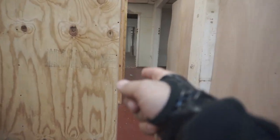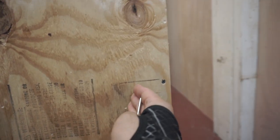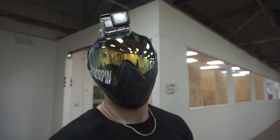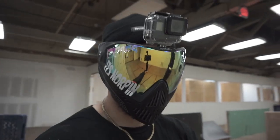This is a really nice area because I'm a righty. I like to peek right here, all the way down the line. Yeah guys, this is Full Auto Arena. Honestly, in my opinion, best airsoft field right now.